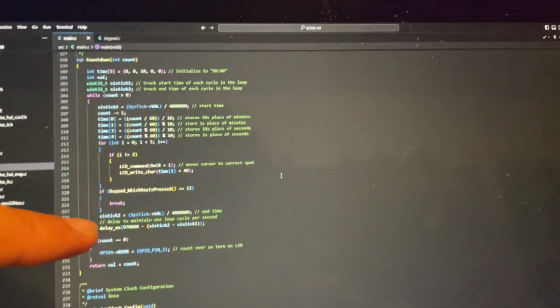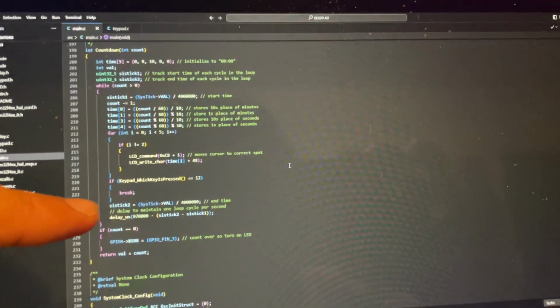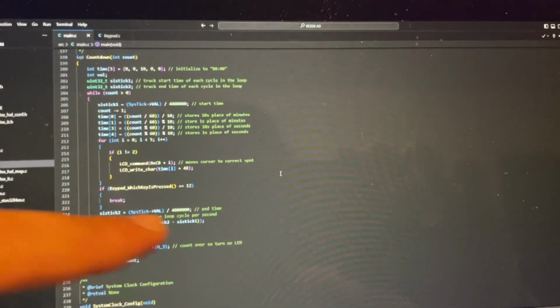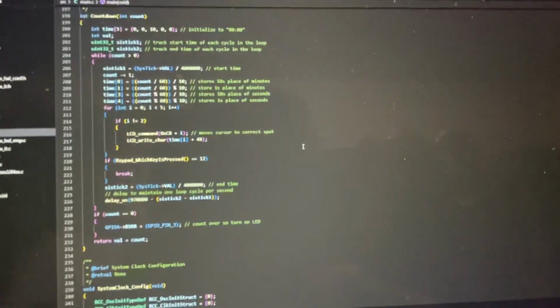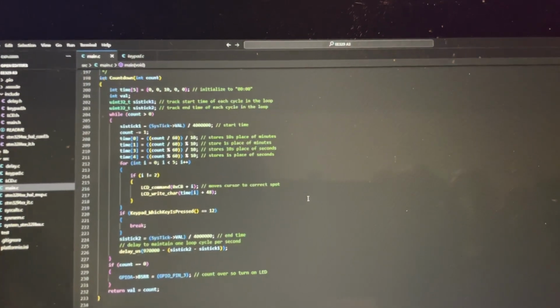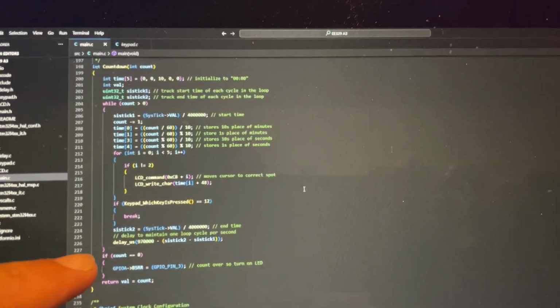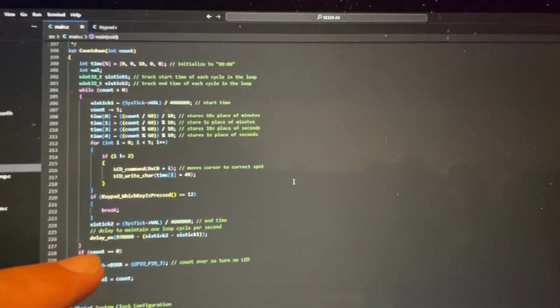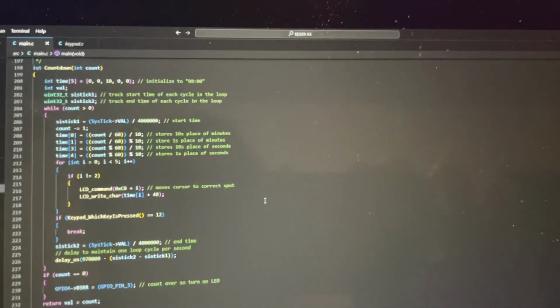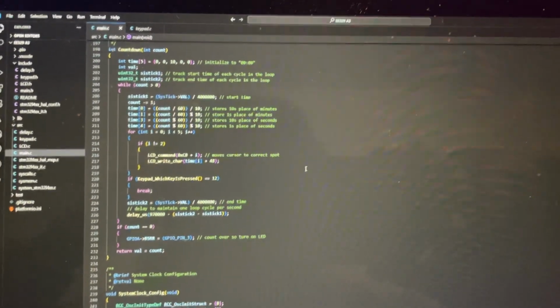And then it'll check the SysTick, see how many cycles have elapsed, and convert that to how much time has elapsed by dividing by the clock cycle of the board, which we have as 4 megahertz, and then we delay enough to make it parse by like an actual second.